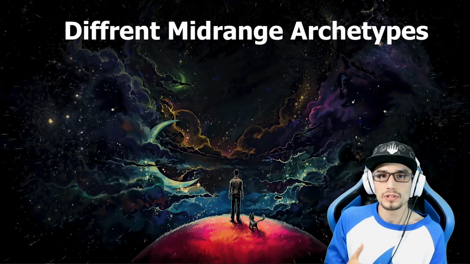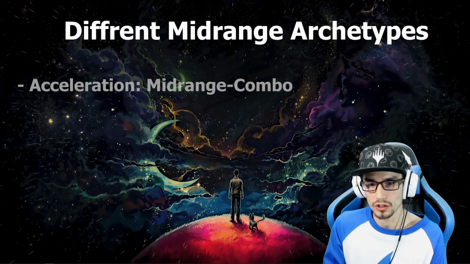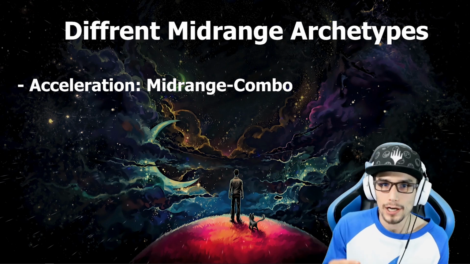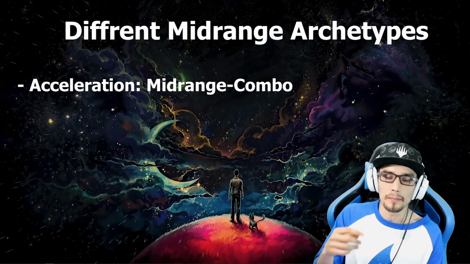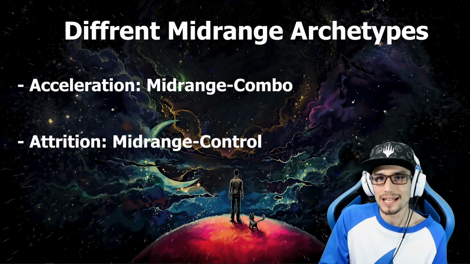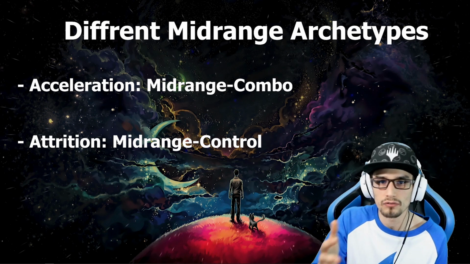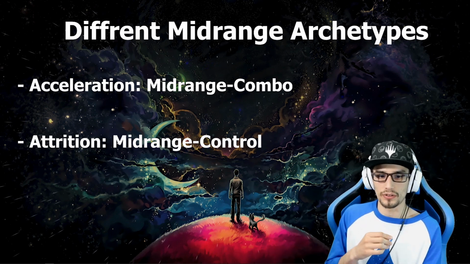Now, there are a few different subgenres within mid-range. The first is Acceleration, or mid-range combo. This deck looks to focus on mana ramping early and then using a combination of cards to either win the game immediately or put our opponent in such a position where they will not recover. Attrition, which is mid-range control. We talked about this quite a bit. We're using plenty of removal early game and then using our late game threats to close out the game.